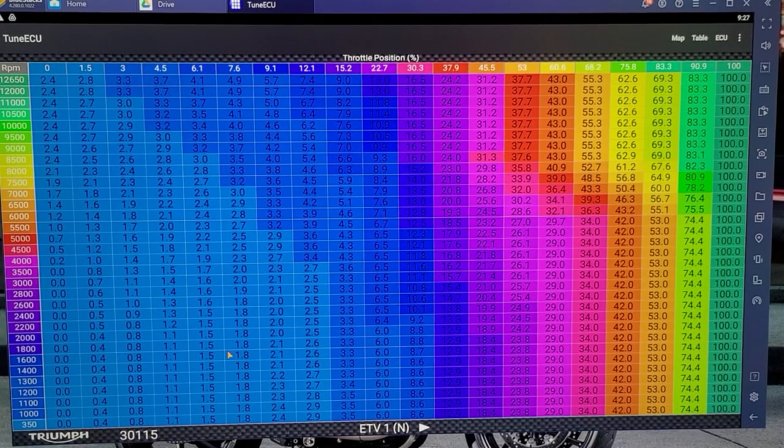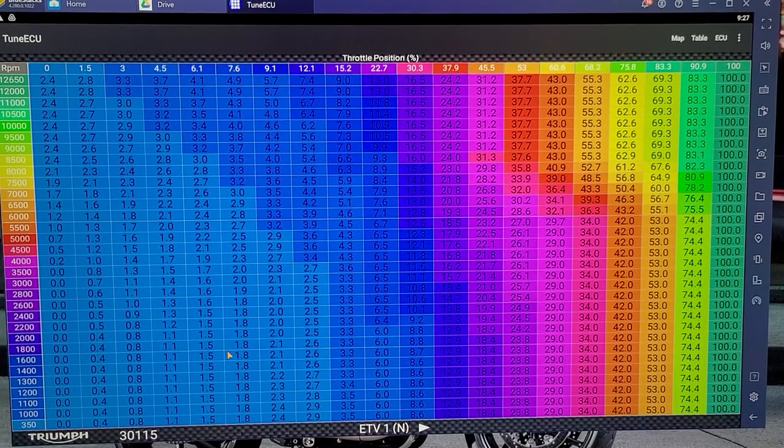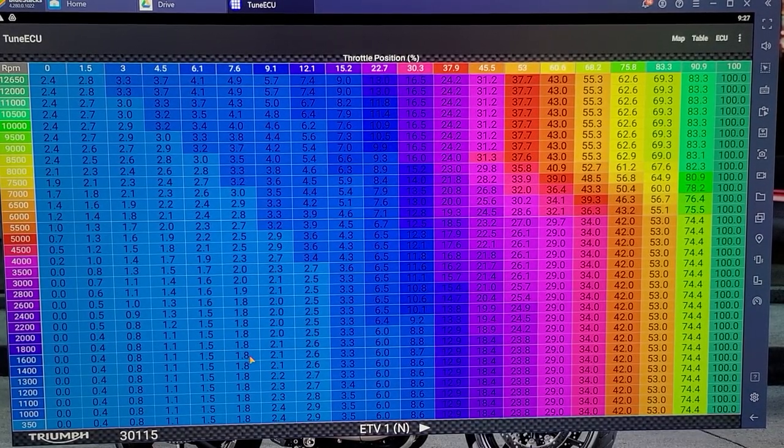And this will be a quick video. I had somebody actually request some help with increasing the throttle sensitivity on a 2018 Street Triple RS. That's a Triumph 765 motor, brilliant bike. It's the motor that they developed for the Moto2 MotoGP series.